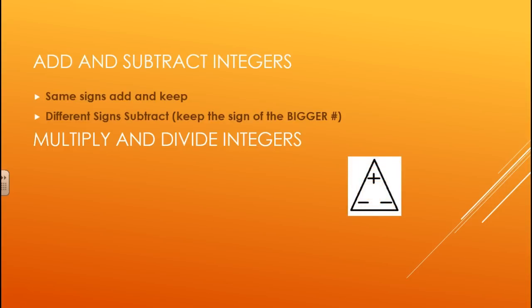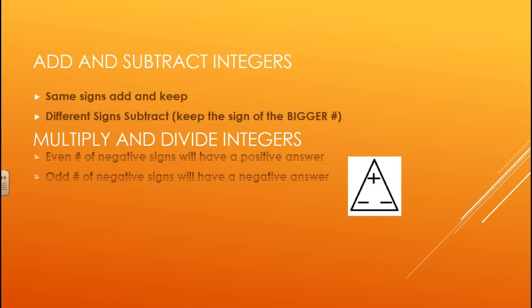Multiplying. You can use that multiplying and dividing integers triangle. If you have an even number of negative signs, so if I cover up these two negative signs, I had two negatives being multiplied or divided, and then I have a positive answer. An odd number of negative signs, like this guy and this guy, would leave me with a negative answer. Feel like I just said something that was important and then it left me. Negative and a negative equals a positive. Even number. I think we're good.